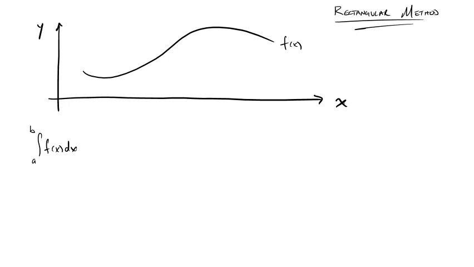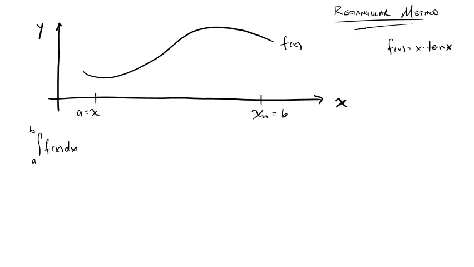Let's say that f of x is just a function that we can't directly integrate. An example might be f of x equals x times tangent x, so you can't directly integrate that. But for the example here, we'll just use something simple, and we'll say this is from a to b here. In this context, we might be a little more formal and say we're going to start at x0 and we'll end at xn.